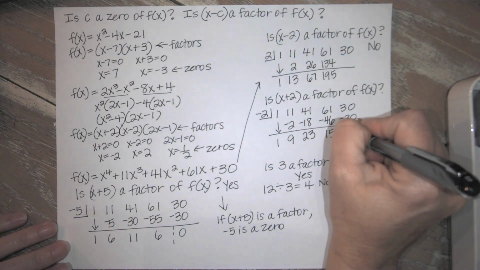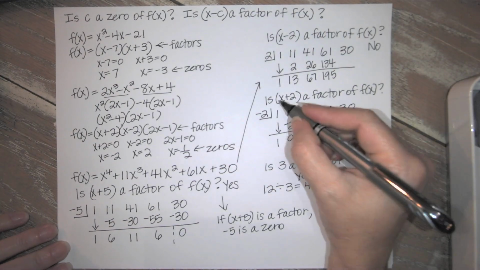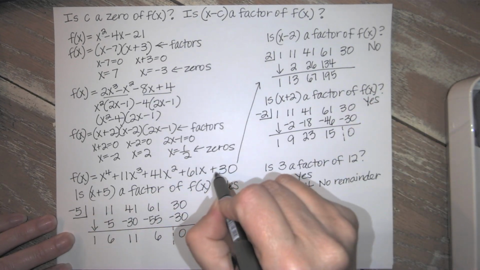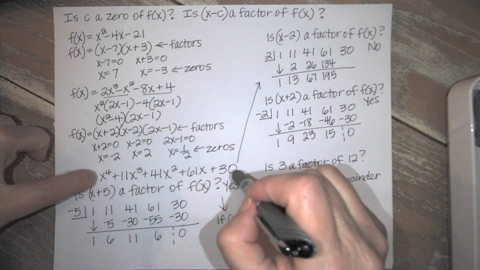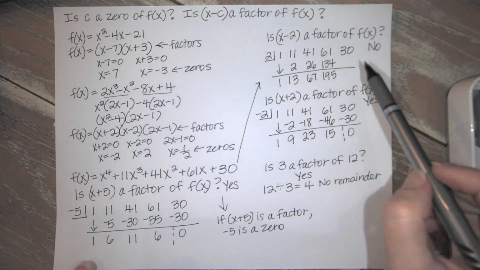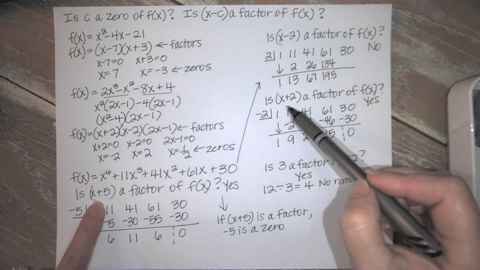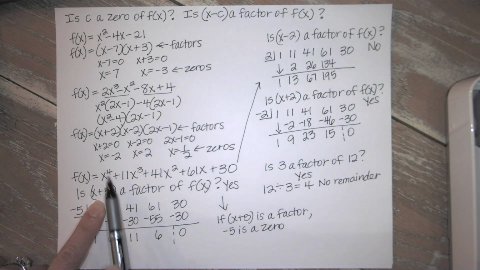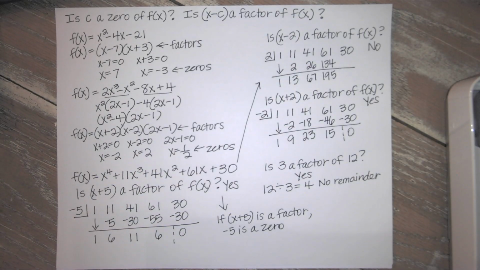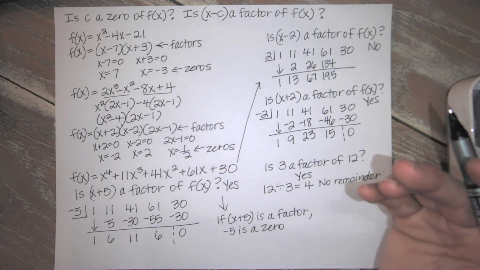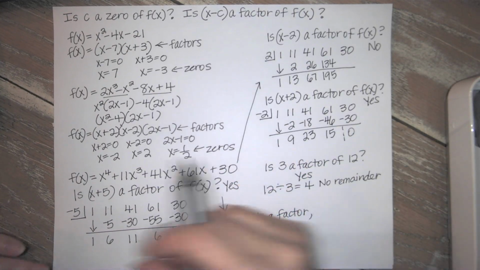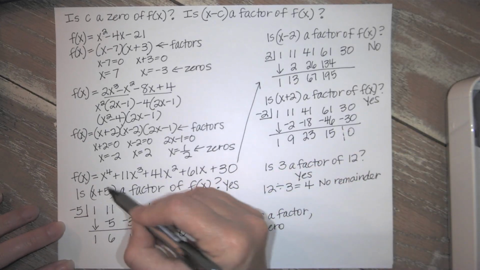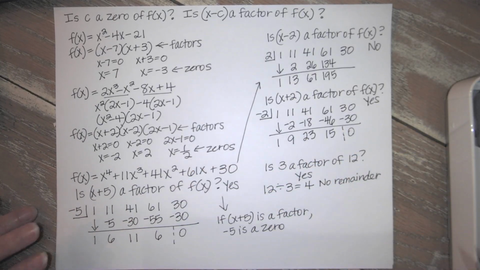Again, here we get a remainder of 0. That tells us that x plus 2 is a factor of this polynomial. So in other words, if we broke this down, we now know that x plus 5 is a factor and x plus 2 is a factor. Those would be two of the factors. We would need two more. And we're going to go on in the next section to learn different ways to find the remaining factors. But right now we're just learning to determine if one thing is a factor of the polynomial.